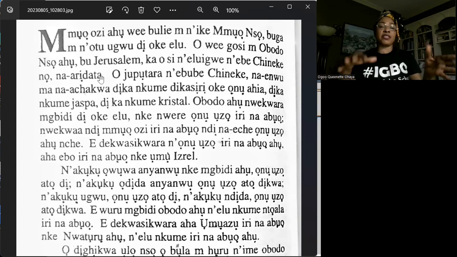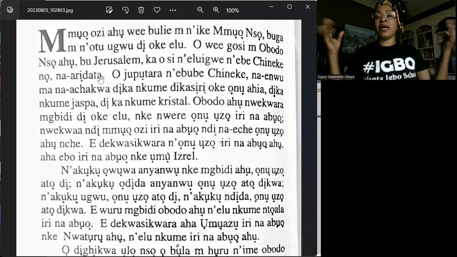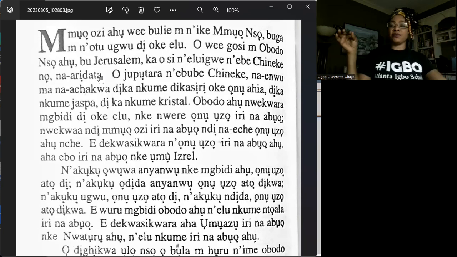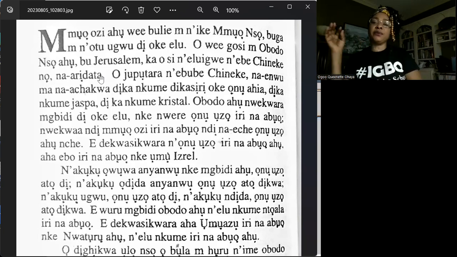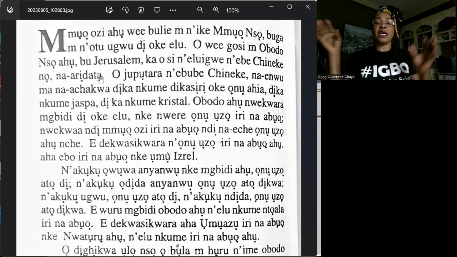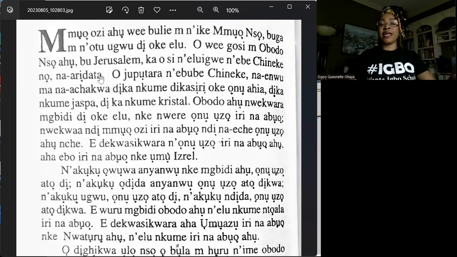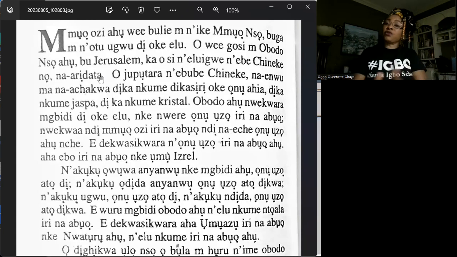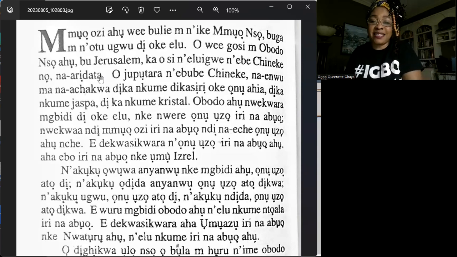Let me see. Because in this class, you're not just learning how to speak Igbo or how to understand or how to read. You also learn how to write. Okay? If you learn as you read that every letter must come out when you're reading Igbo, then the same way, you're also learning that the same way is how you're going to write it.